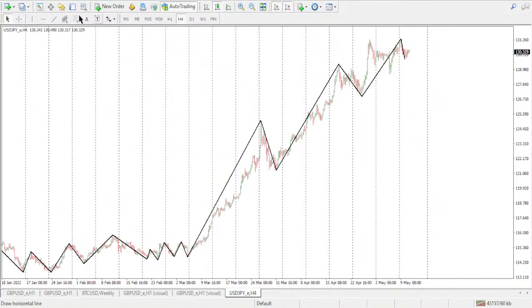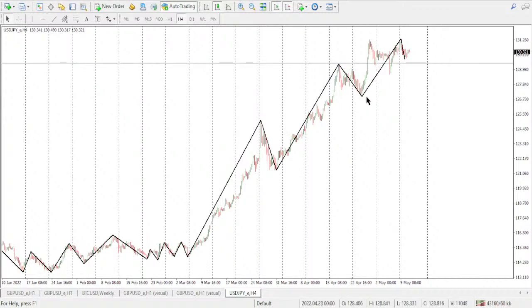Therefore, this here should give us the correct place to look for a sell from. So we don't expect price to go down and close below this point. Instead, we are looking for more buy positions. We have a resistance, we have a support, we have a support. If the price can come back up to this point here, then this will be a good place to look for a buy from. So we'll buy it there.